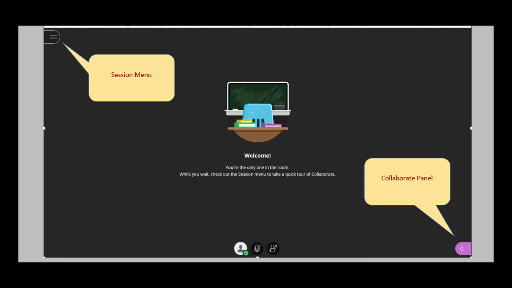Let's take a look. After you connect to Collaborate as a teacher, you open the Collaborate panel by clicking on the purple tool on the lower right corner, which is here. That will reveal the tools of the Collaborate panel.